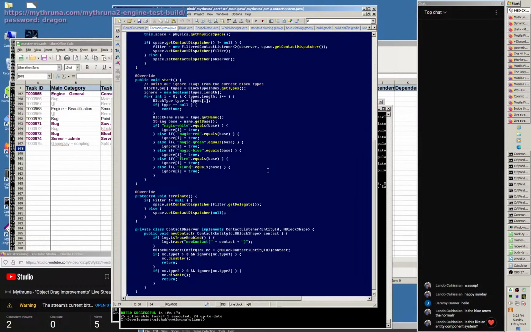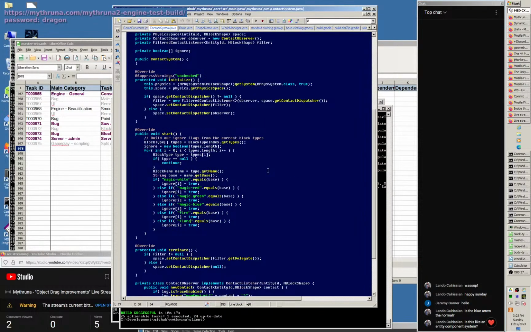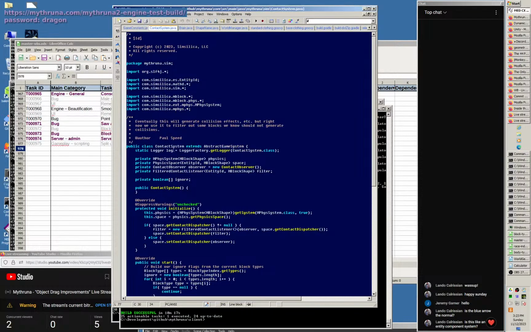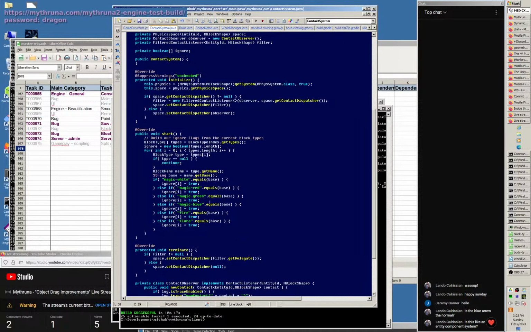So, context system: one of my open source libraries called silicon dioxide, SiO2, has a bunch of base game related stuff, and one of the things it has is this game system manager where you can register game systems, which are kind of like small little service objects. They have a lifecycle: start, terminate, run, and so on.